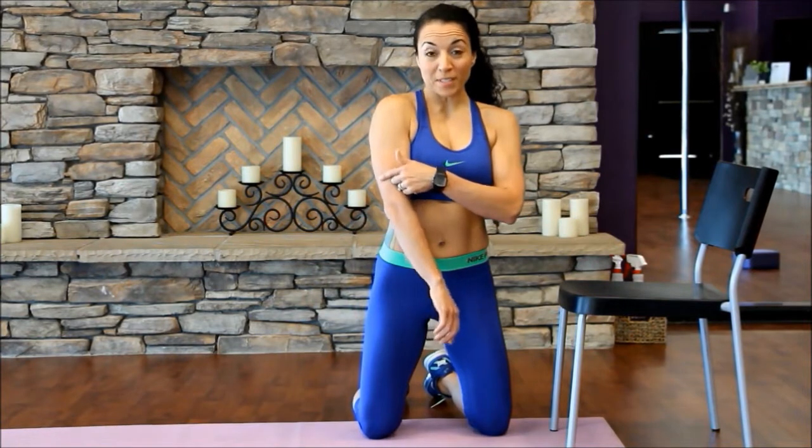Hey Goddess Nation, I have an arm exercise for you today, specifically the triceps. I know a lot of ladies are always self-conscious about wearing tank tops because they're worried about the flab under their arms. I hear it all the time, or that saggy arm muscle. We all have it, it just needs to be tightened and toned, and it'll get better. It just takes some time.